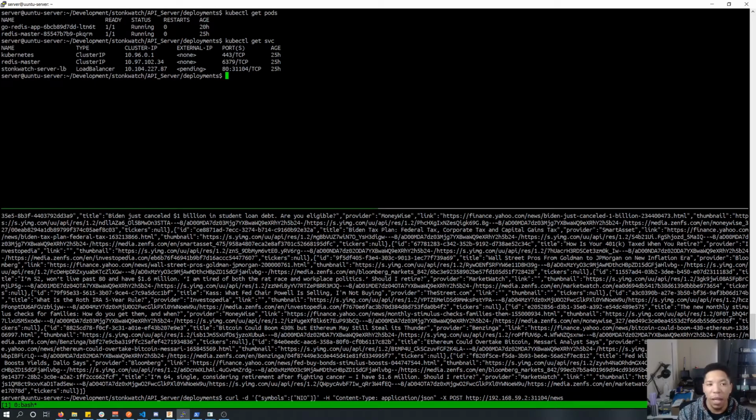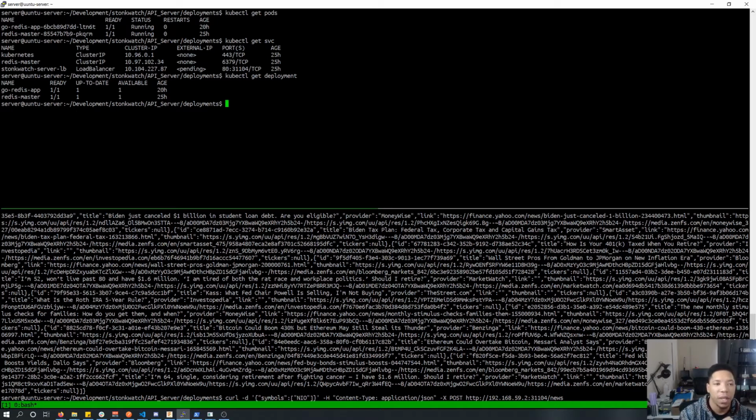But this is the load balancer. I have 3 replicas of the server running. What a load balancer does in Kubernetes is, when a request comes in, you hit one endpoint and it routes your request to one of the pods in the cluster. So that's what I have going on there. And if I get my deployments, these are my actual deployments.